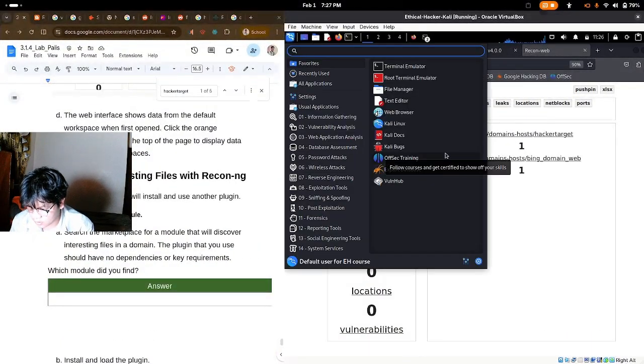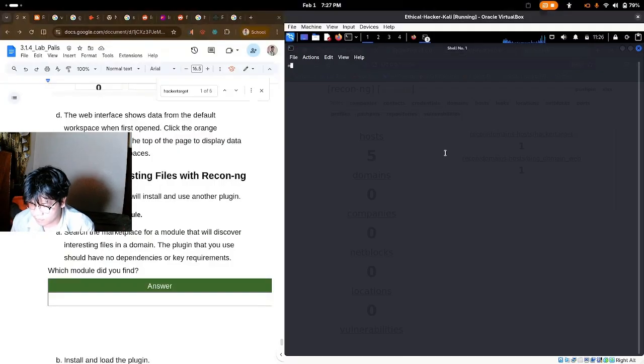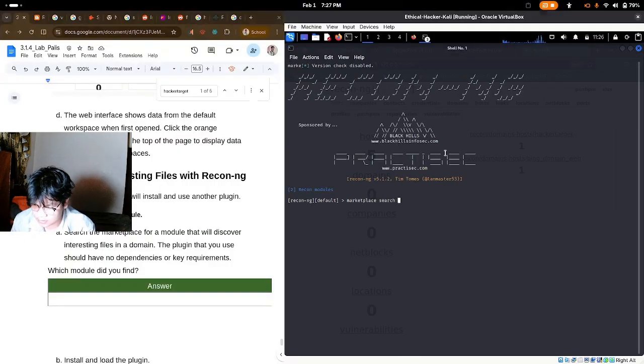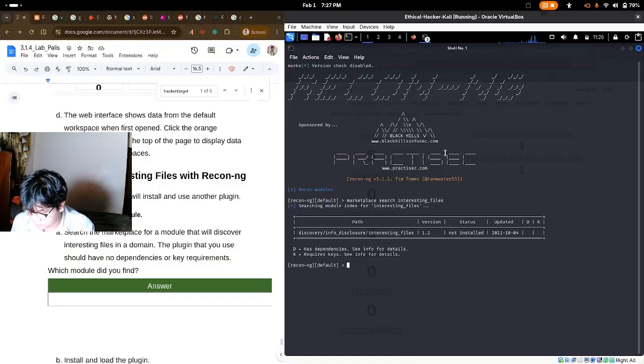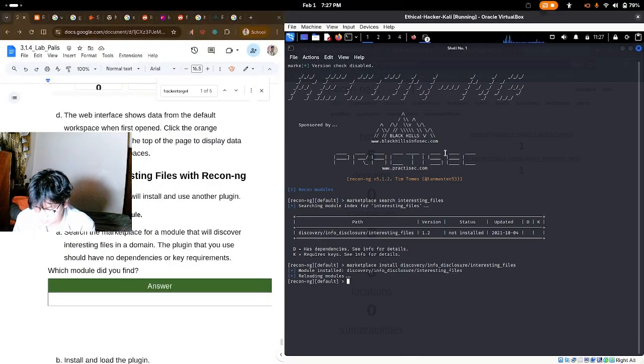Marketplace search interesting files. So marketplace install discovery interesting files. Search list.